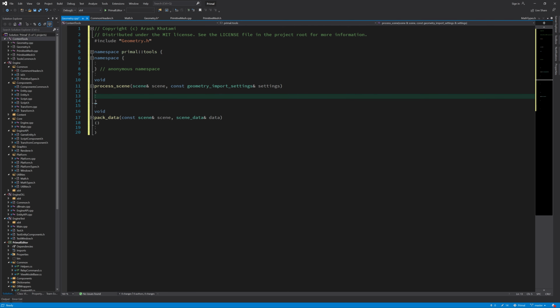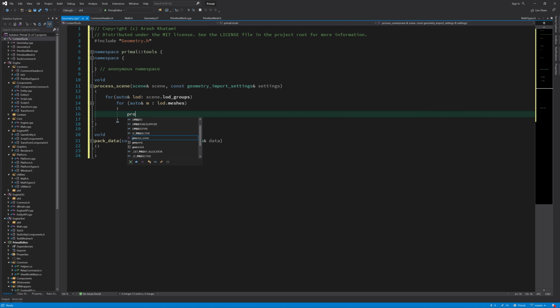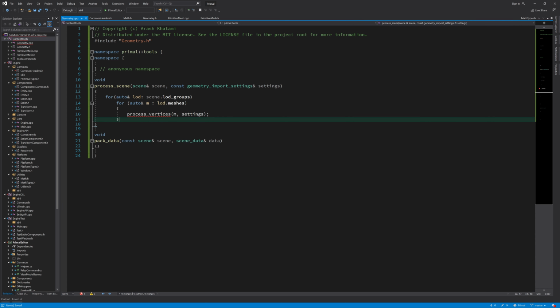So what process scene does is just go through our lots, our meshes, and process those. Let me tell you more about what this process scene actually does.